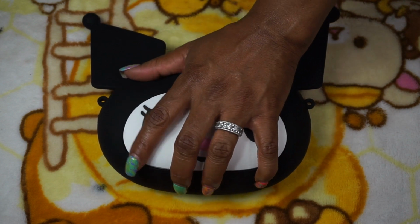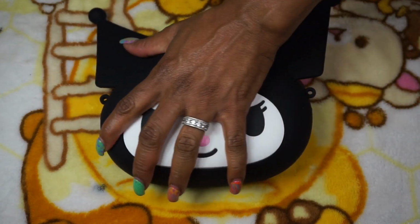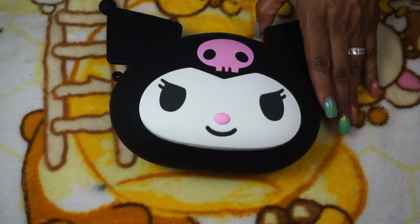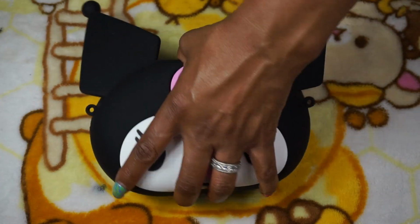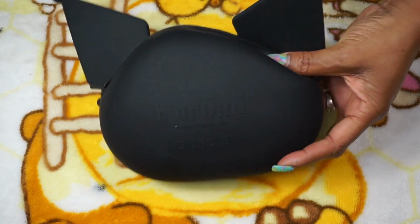We're okay. And it's rubbery. It's rubber. I've never had a purse like this. It's a nice size. My phone doesn't fit in it, but if you have a smaller phone, it'll probably fit in here. But this is the back of it. It says Karomi. I don't know if you can see that, it's in black.